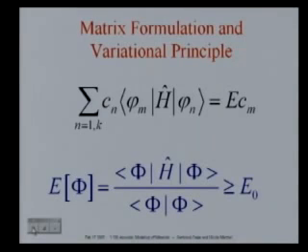And the other very useful principle that I've listed is the variational principle. That is, it is possible to define a functional, that is, if you want, an algorithm that takes as input a generic function and gives as output a number, and the functional that we use is the one I've written here: the expectation value of the Hamiltonian on an arbitrary wave function divided by a normalization term, and it can be proven, and it was given to you as an exercise, that this quantity is always greater or equal than the ground state energy.